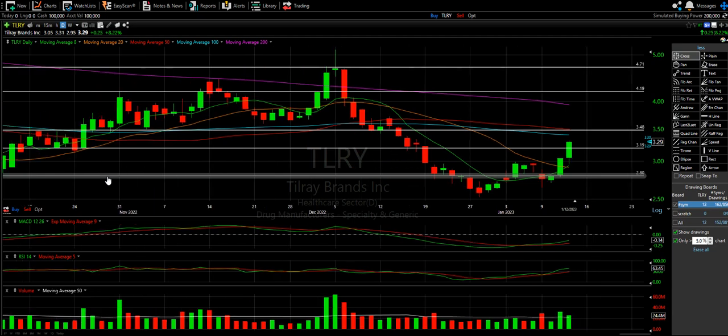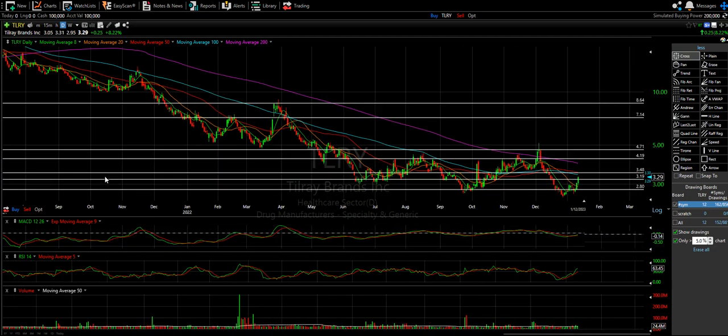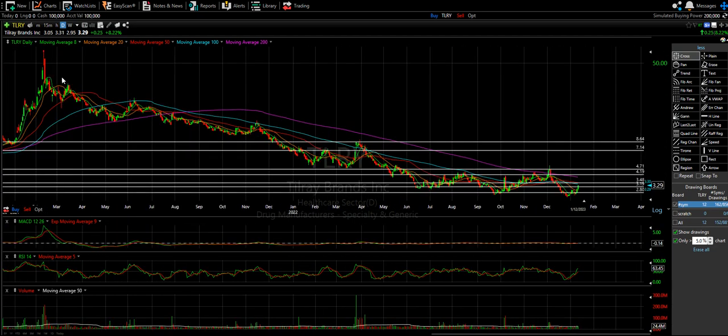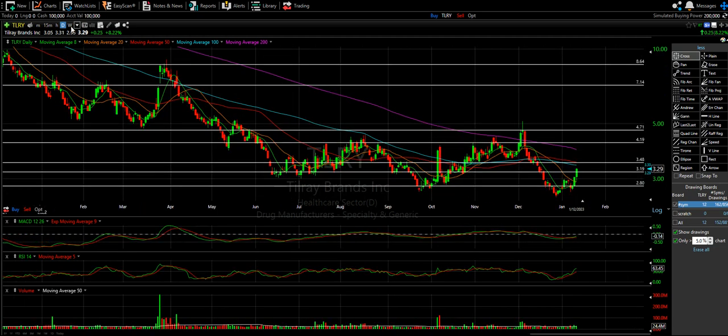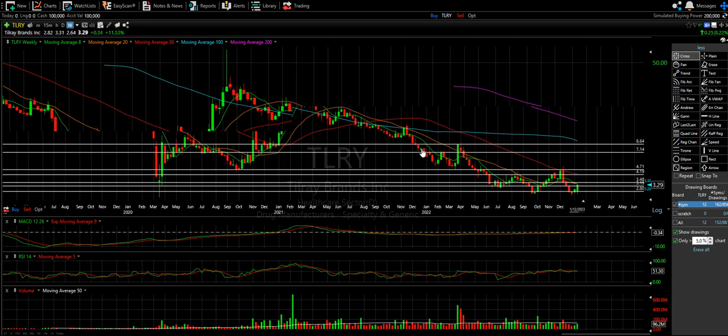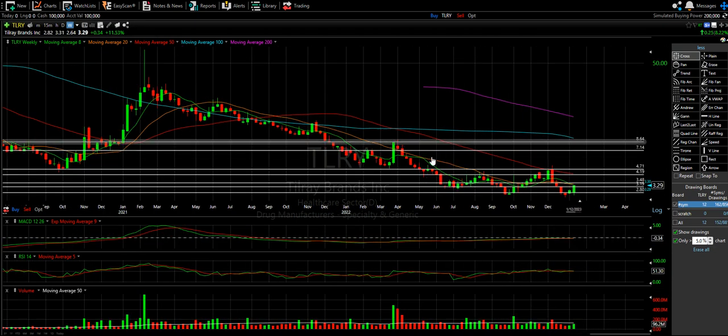And look how much, I'm going to just zoom out real quick. All we've seen is sustained downtrend, okay? Little pops here and there, little pops that seem nice. It's been a while since the weekly has broken this 20. It's been almost just as long since we've broken this 50, right?